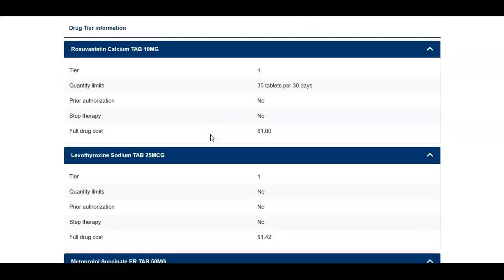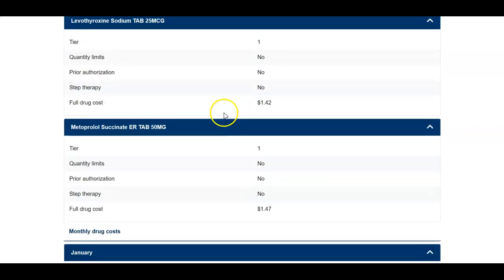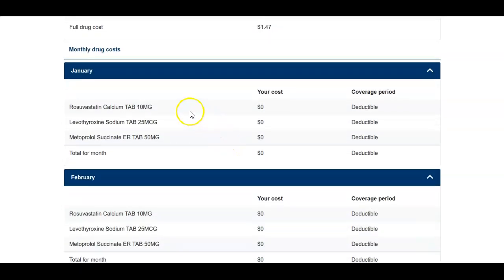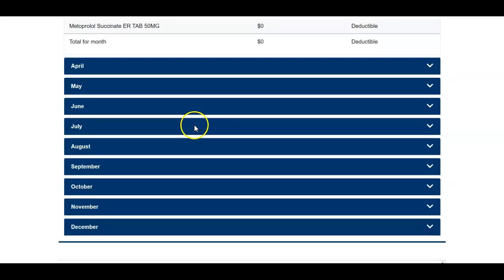As we scroll down, it tells us what the actual cost of most of these prescriptions is, just a couple of bucks. But when we get to the actual cost when we're on the plan, we see all those prescriptions are zero. They're all Tier 1 generics. The deductible does not apply. So we just pay our premiums. So that cost before actually did include the premiums, and all 3 of these prescriptions are zero. And it tells you what they're going to cost.